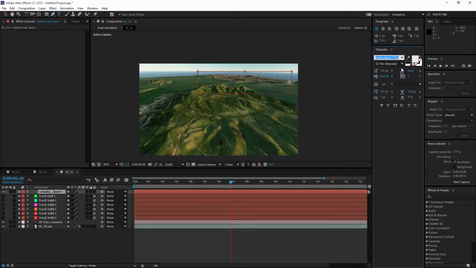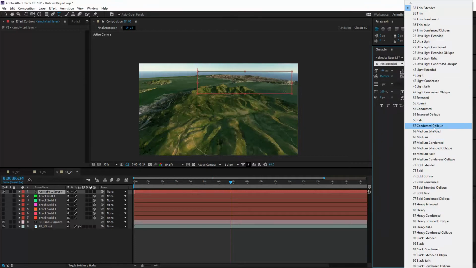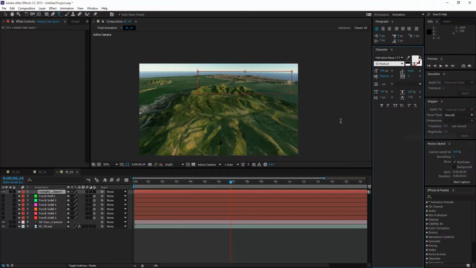If I have it, yeah, I got FT Pro. Let's do 57, 65 medium. That's a pretty nice font. And we'll just type in San. Oh, that's huge. Let's decrease the font size a bit. So I should make it all caps. San Francisco.